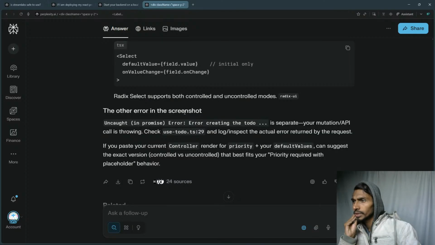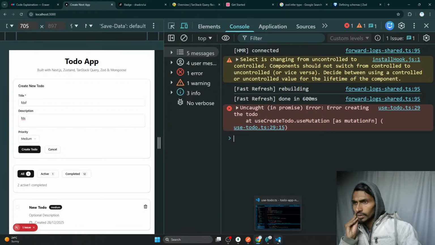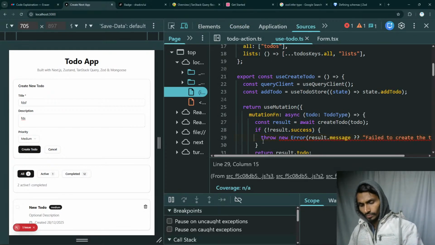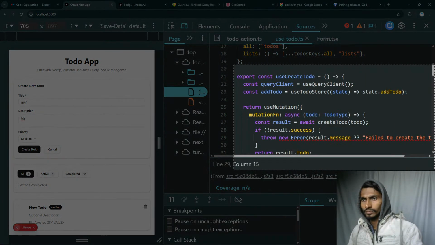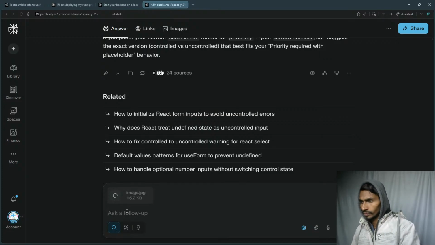Uncaught in promise. The other error in the screenshot, this creating to-do, is separate: your mutation API call string check 429 and log, inspect the actual error returned. Okay. What does this mean?